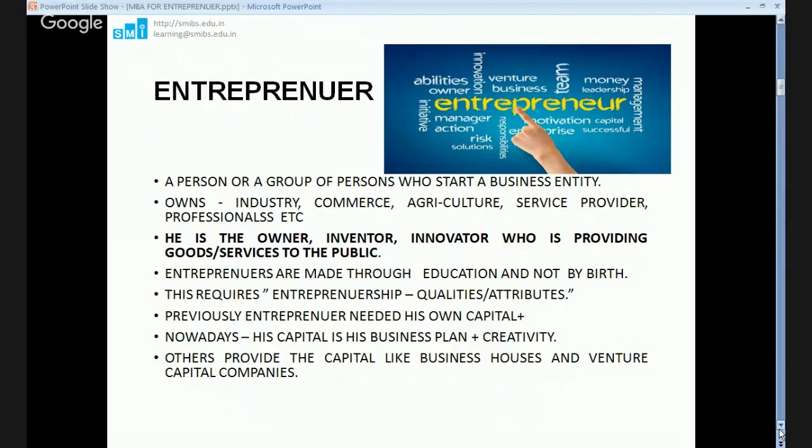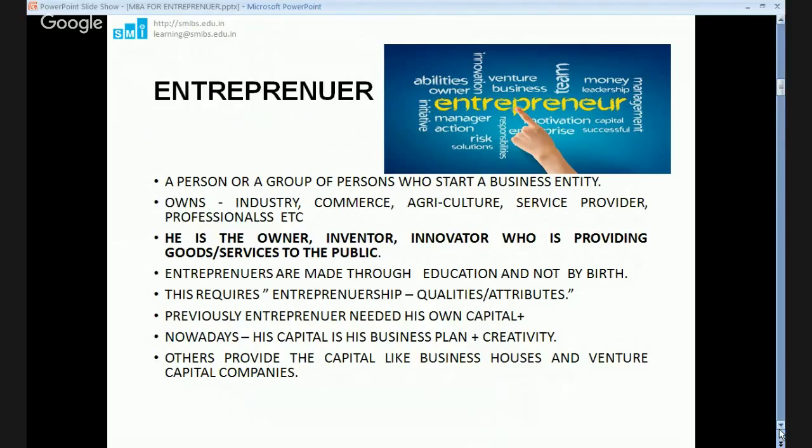150 years back, 200 years back, 300 years back, as long as the world has existed, since humanity, business ideas have come, and people started innovating, researching new products, new services, more satisfaction, less cost, and so many things. This is coming because of the entrepreneur who has taken a pledge that he should start an industry or a business, make a product, give the product or service, and so on. So, in the hierarchy of professionals, the entrepreneur stands first. He is the owner, inventor, innovator who is providing goods and services to the public.